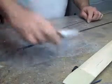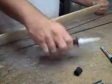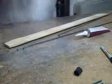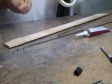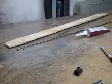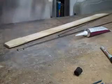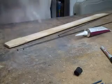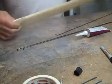Alright, time to glue the wire onto the blade. Pretty straightforward, guys. Not a whole lot to it. Oh, tape. Make sure I got my tape. Sometimes it's easier if you go ahead and pull off your pieces of tape and stick them on the side of your workbench. So all you got to do is grab them, because your fingers are going to be sticky as hell.